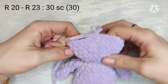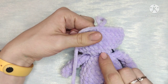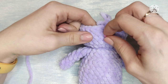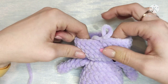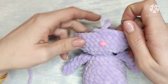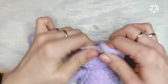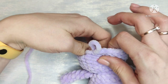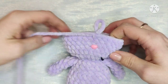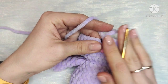We ended round number 23. Now you should find from increases round number 3-4, and between round 3-4 you should insert the plastic nose. You should find the middle and fix the nose. You should fix it very properly so no one can remove it. And you should check that nose is exactly in the middle of the head. After that, you can place the marker and we will start work on round number 24.